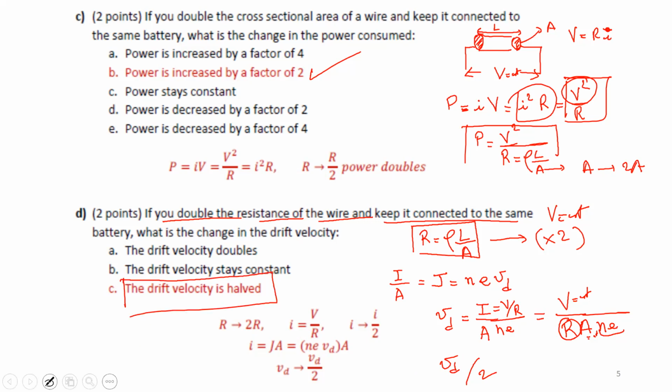Okay. Good. And this type of problem will come again and again. You write your expressions, and then you consider everything fixed, depending on the data of the problem. Here I'm fixing the voltage. So I better write V D as a function of the voltage of the battery. And I see that the resistance is at the denominator. If I double it, I will halve the V D. Good.